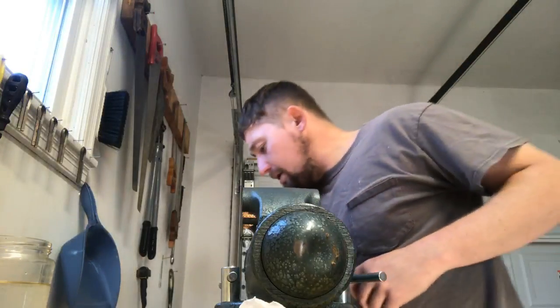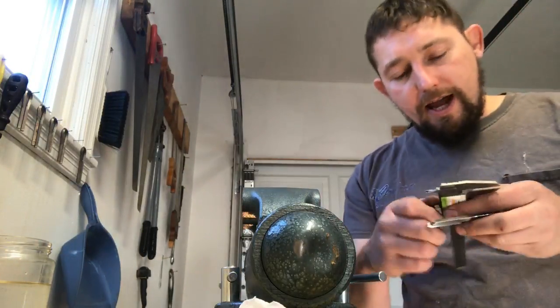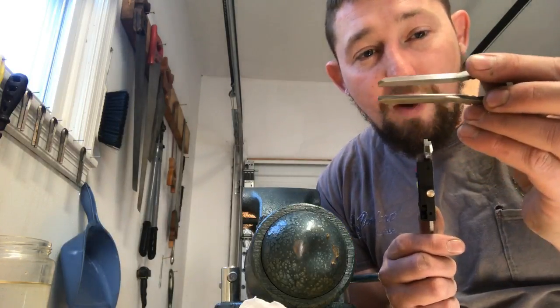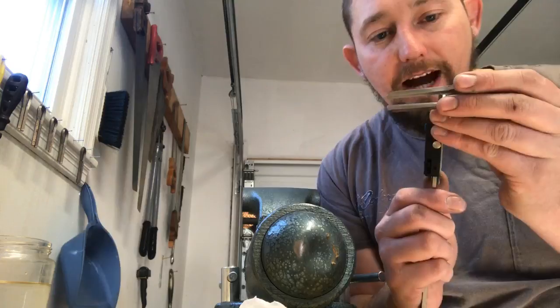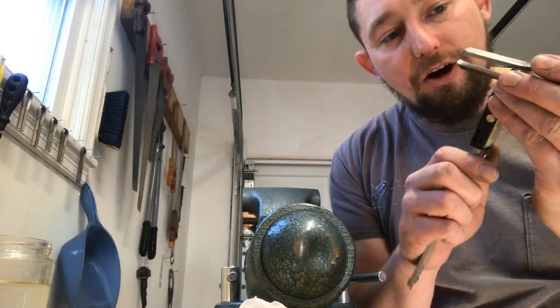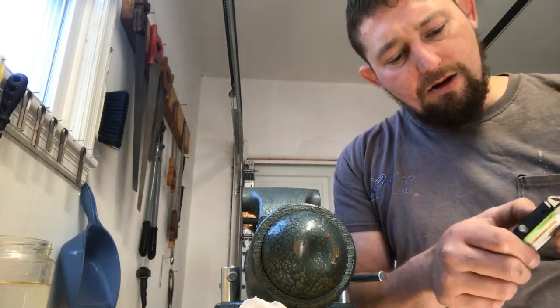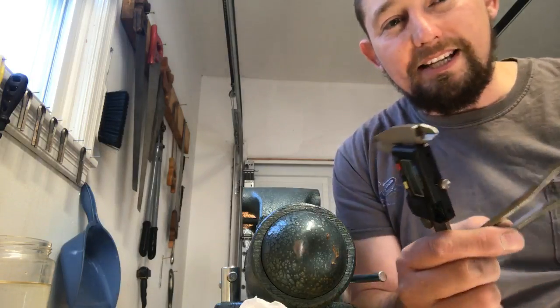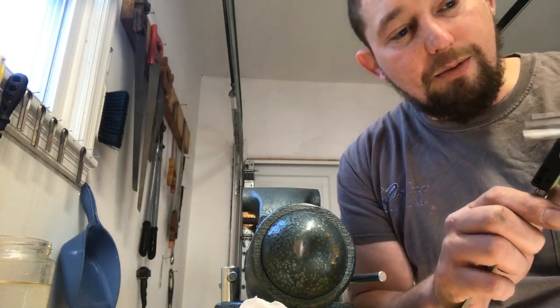What we're gonna do, so I got a caliper here. I'm gonna check the reading. I can already tell that this is way, way too big. I never wanna read that wide on a harp that's this long, because it's just not gonna flex well. It's just gonna be too stiff. The wider my reed is, the more stiffness that it's gonna impart to it.